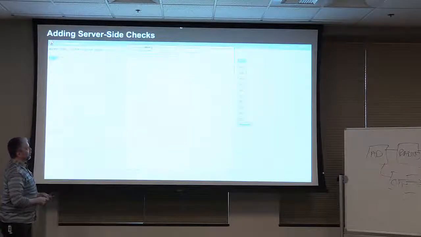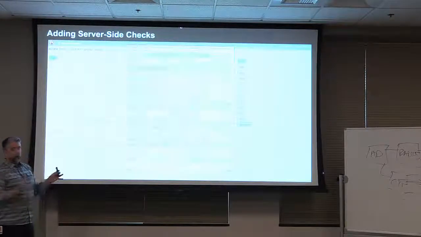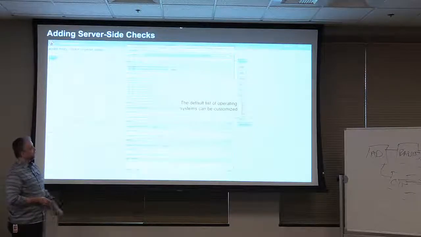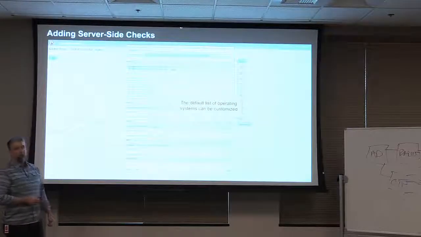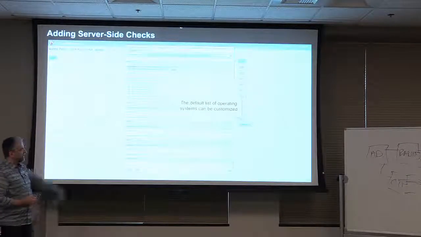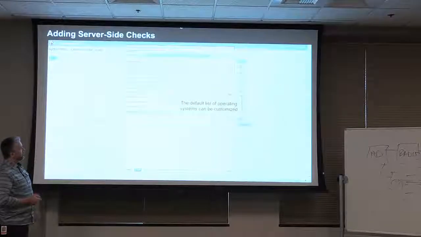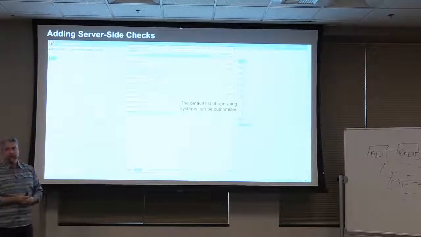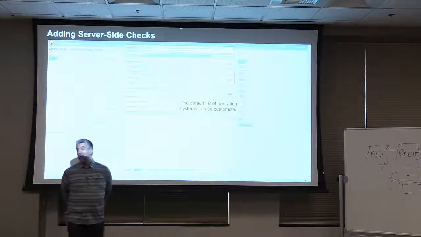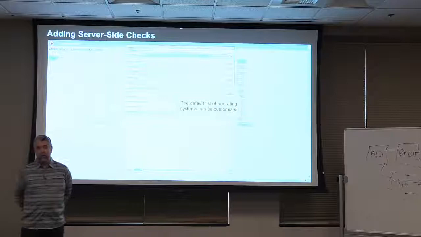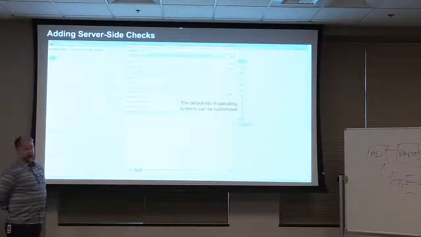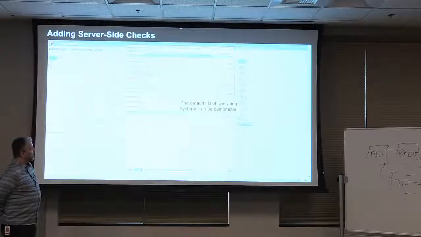So I got nothing to configure on the first page. The branch rules is where all the work is done. So again, these are all the default branches. I definitely don't need all of those Windows operating systems, and I don't need a lot of these. So I'm going to customize it to look more like this. Delete out a bunch of those, and then I'm going to clear out a bunch of those Windows operating system types. I am going to allow Macs in, because I've already been told I had to, and then I'll save that.